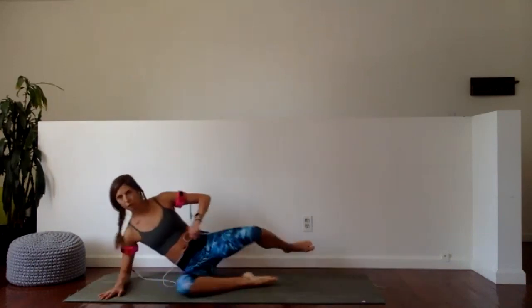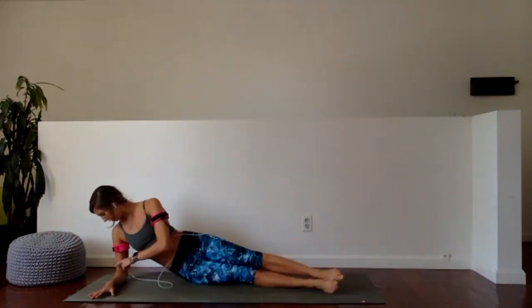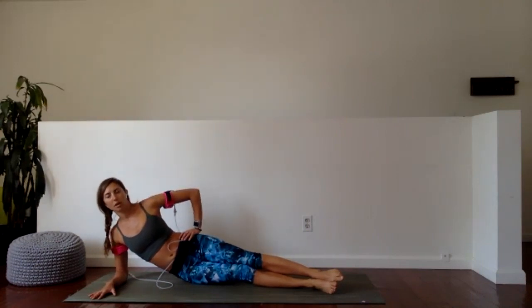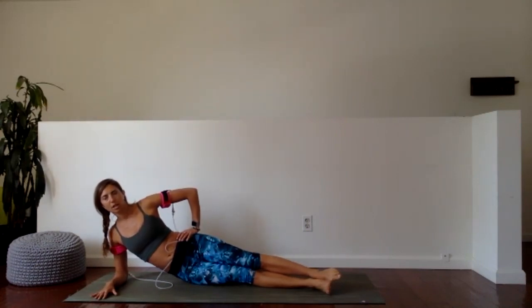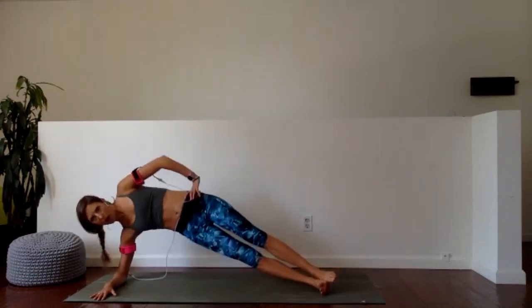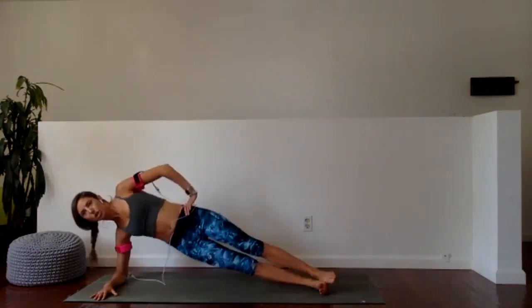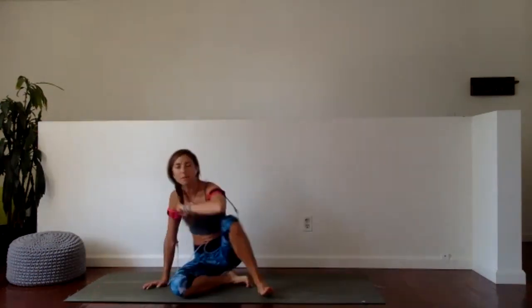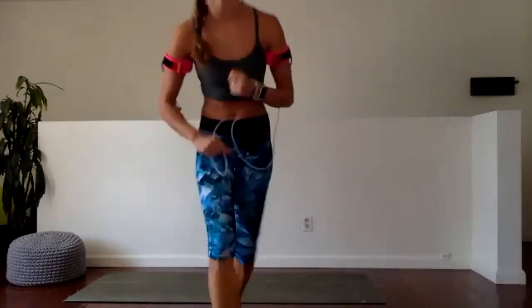So make your way onto one forearm. Make sure we're in good form. My elbow's underneath my shoulder. All right, time is going in four, three, two, press up, forearm hip dip, up, up, that's it. Try and keep your hips off the floor the whole time. This bottom arm is working to support the entire weight of the body, shoulder and bicep strength, fantastic.